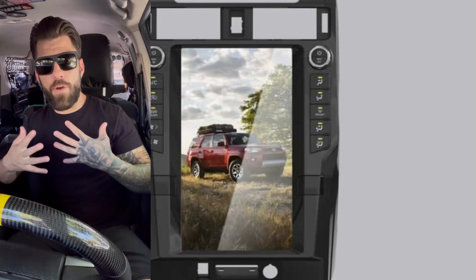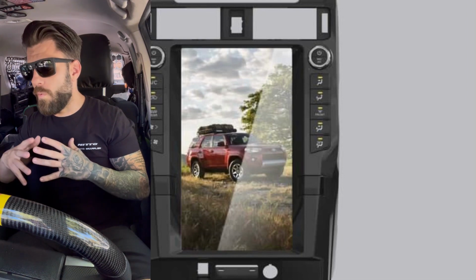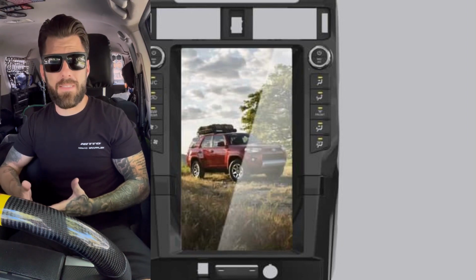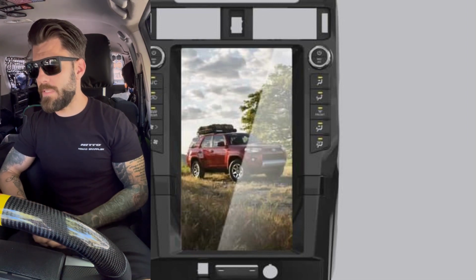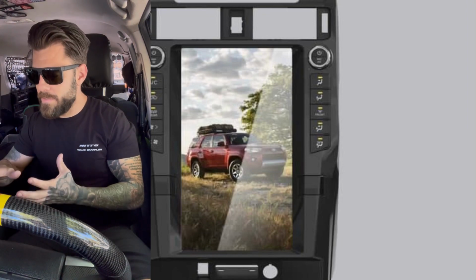But I know my experience, and I'm going to be brutally honest here and let you know what my thoughts are. To be honest, I have to nitpick this thing, because I've had a very good experience. So far it's one of my favorites, and yeah, let's go ahead and jump into this and I'll show you the ins and outs of the Tesla style.